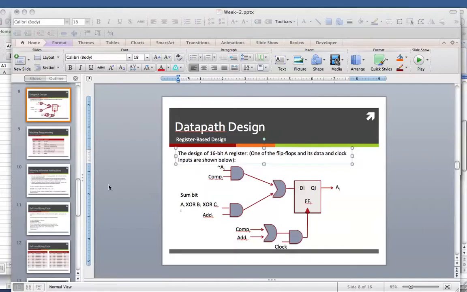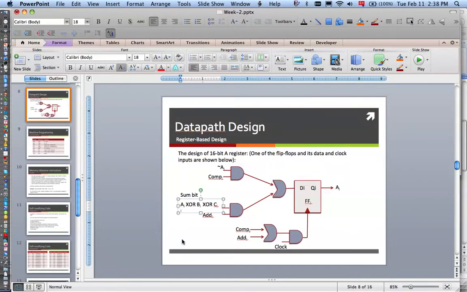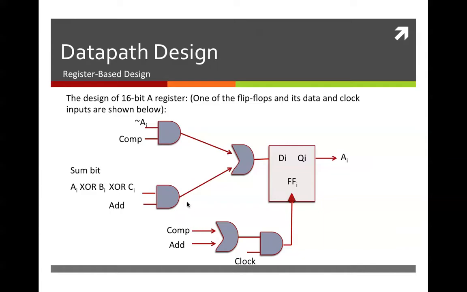Now it seems like I've got some extra characters here. It's just one that should not have been there. And this also should not be there; it's just comp that I need. So I make mistakes like this, as I told you. Sometimes it helps you understand things a little better, because you see the kind of mistakes I made in typing things here, and then by going over this you understand how things are supposed to be. The i is like the index for the flip-flop. This is the ith flip-flop.